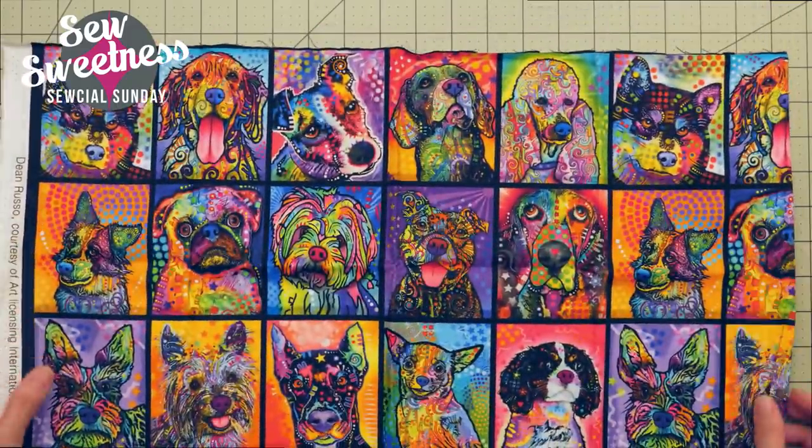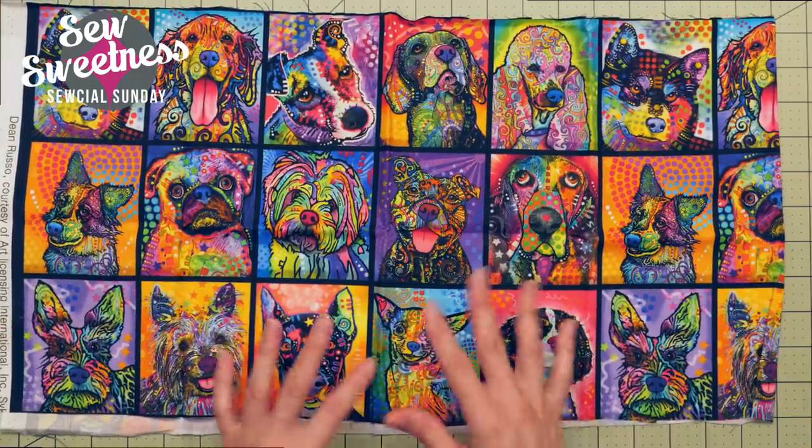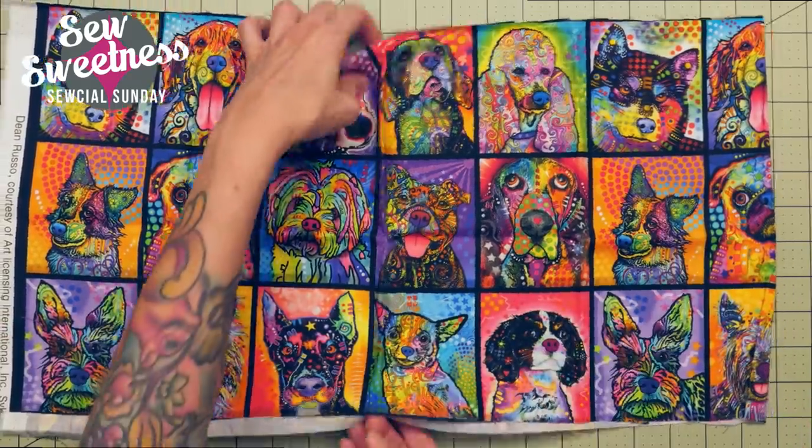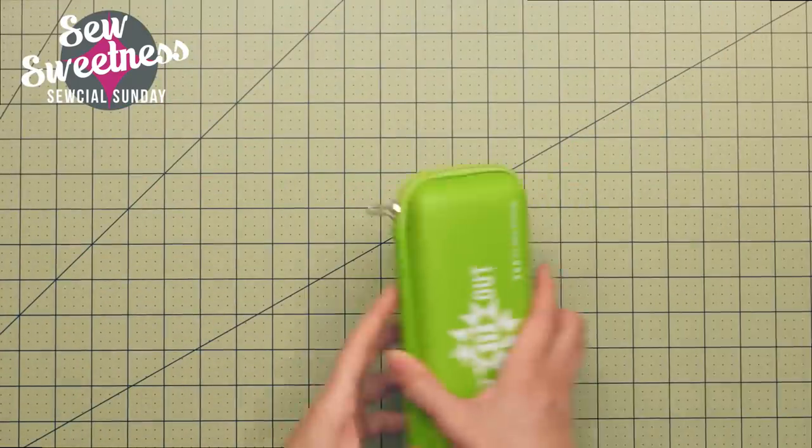And I don't have an idea for what I'll use this for, but I just thought the fabric was really adorable. And there's other prints, and some of the panels are larger images of the same designs.